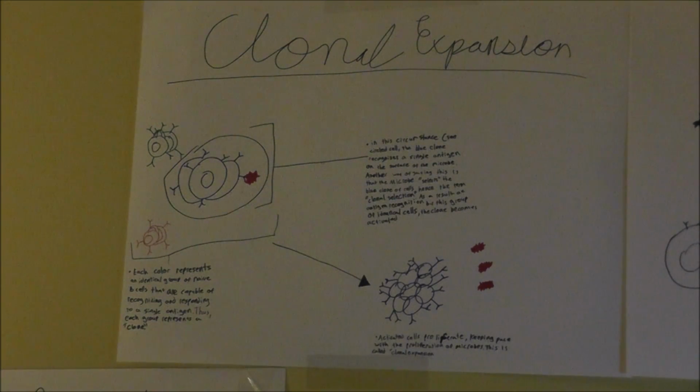Thus, when an antigen activates 1, 2, or even 50 of these clones, it is said that the entire clonal unit is activated. Once these are known to be activated, the cells in the unit begin to divide, and this is known as clonal expansion because the cells start to expand more.